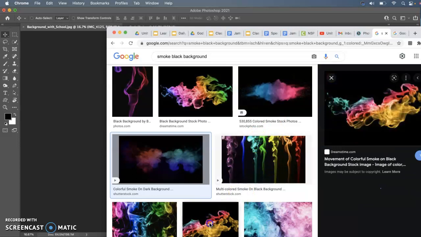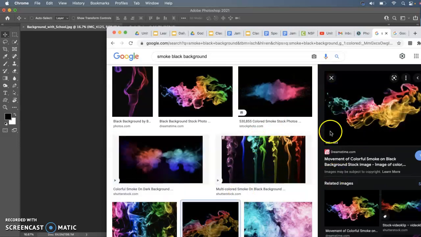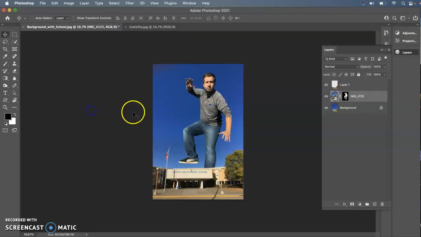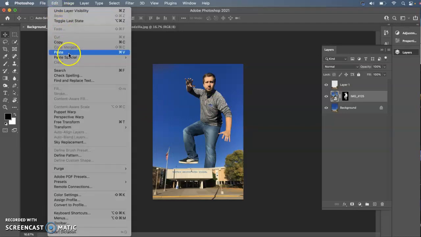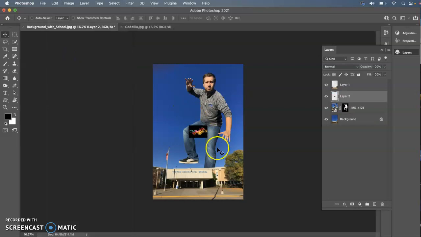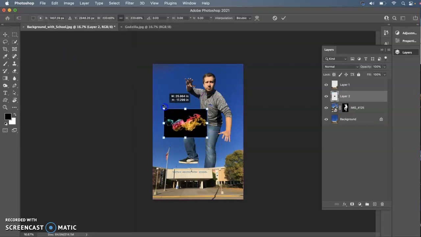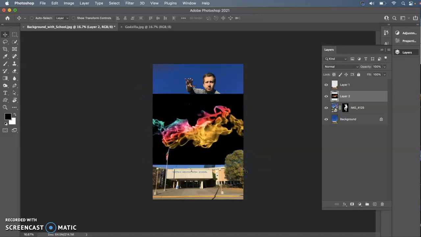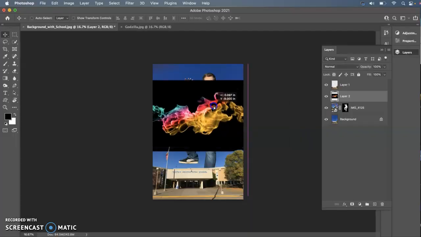So if I click on one of these, I make it big, and I right click on it, and I go to copy image. I can go in on my artwork and then paste it. So we just go up to edit and paste. Now this is a pretty small image. Sometimes you might want to go for a little bit higher resolution, but if I hit enter on here, it actually isn't too bad. There is a watermark on there, which isn't as nice. So I may end up finding a different image in the end.